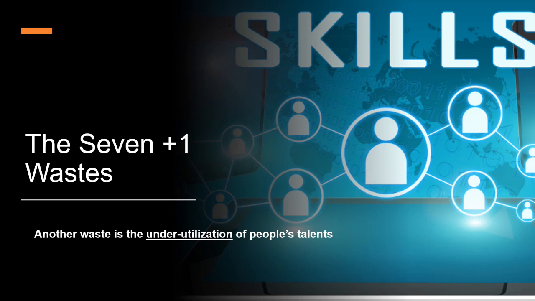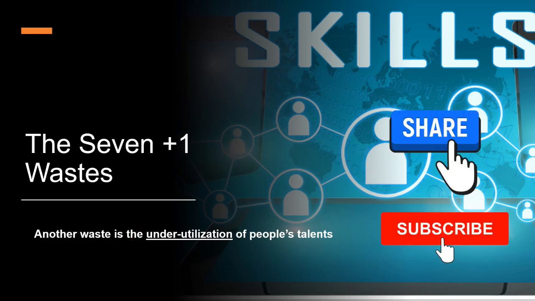I would like to go through with you one more waste which is related to the underutilization of people's skills. That means it could be putting people in the wrong job. We are unable to optimize an individual's potential. I hope that by now you will be able to recognize all the 7 wastes in your process. Only then can you have a plan to eliminate them.